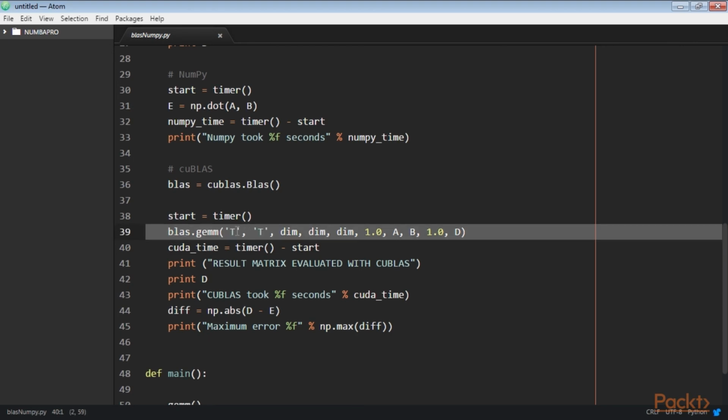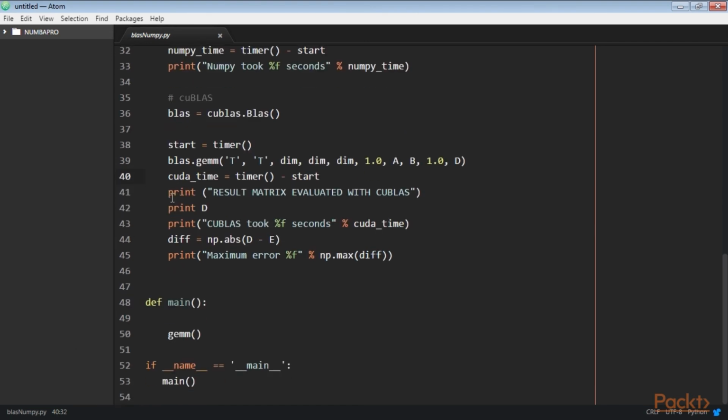The gemm function is a cuBLAS level 3 function shown here. It realizes a matrix-to-matrix multiplication in the form of C equals alpha times op A times op B plus beta times C, where op is transpose or not.